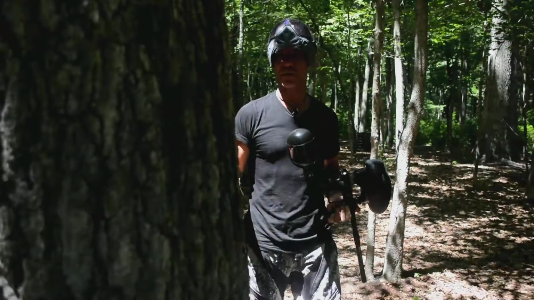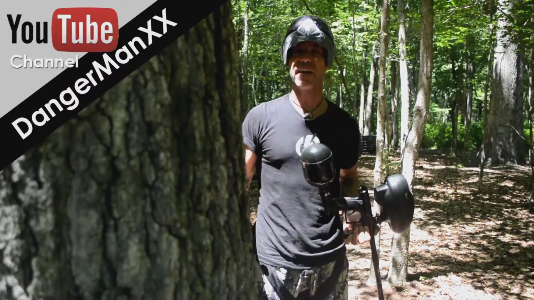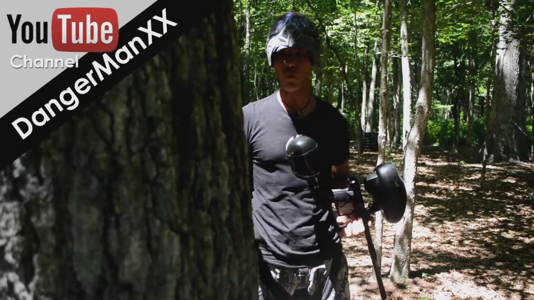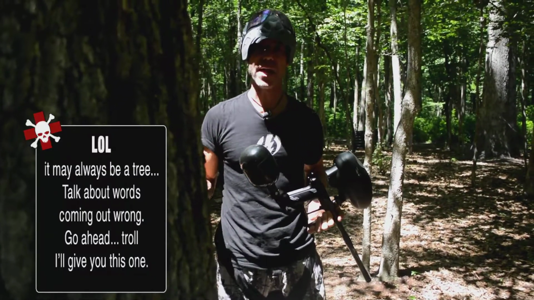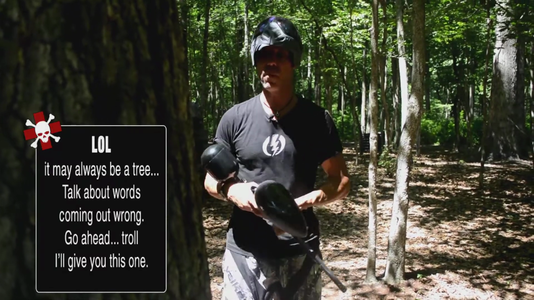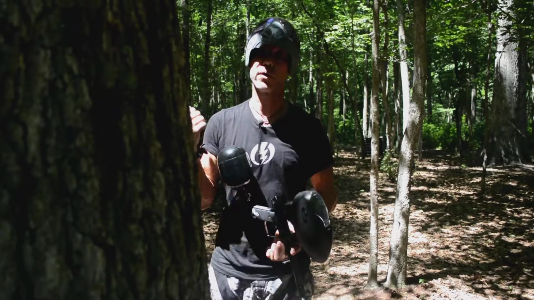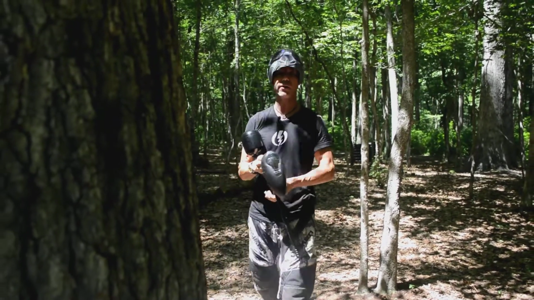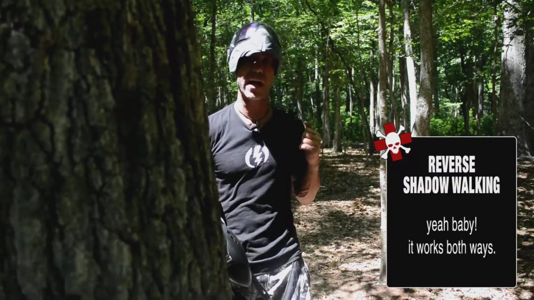Then you have your trees. Depending on the width of the tree, one of my favorite objects to use in Woodsball is a tree. It may always be a tree. And why? Because I am now always in a running position. I am always in a position where I don't have to get up and work my way to move. Or if I want to retreat, I can just back the hell out and go. Shadow walk out. You've heard me talk about shadow walking in. You can shadow walk out of a tree too.